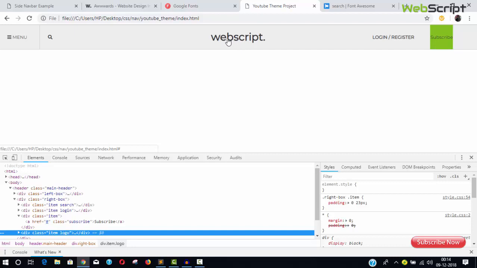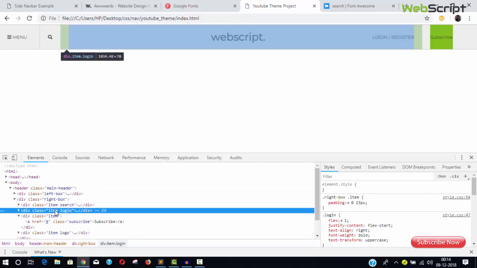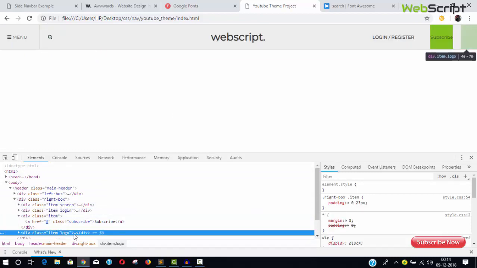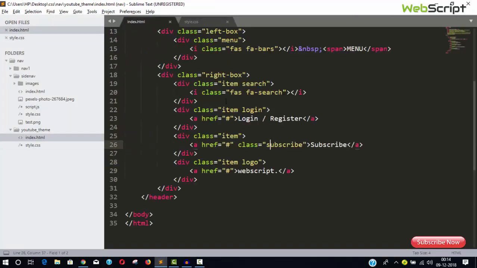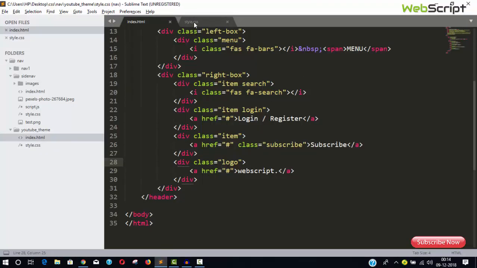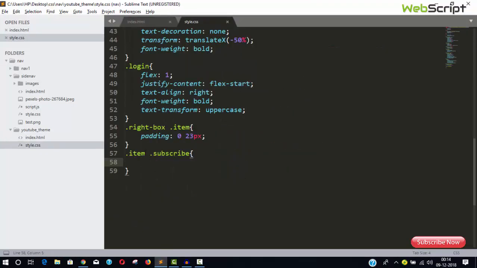So it doesn't require the padding, and it is taking padding because of this item class in logo. So we'll have to remove this item class. It is not required. So just remove it. Now it's fine.